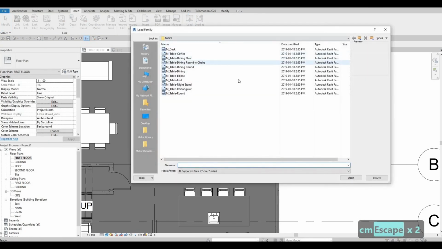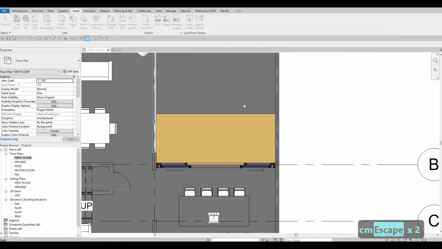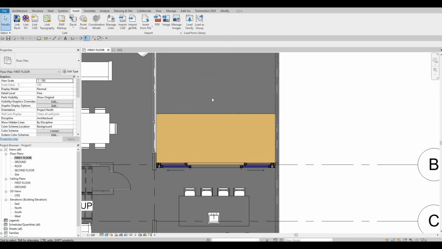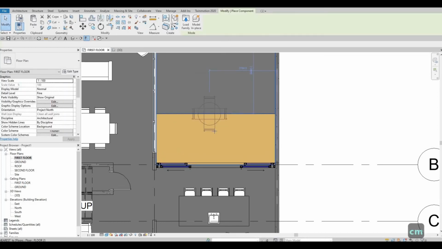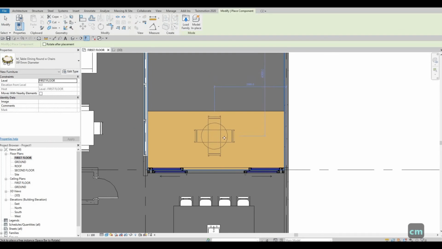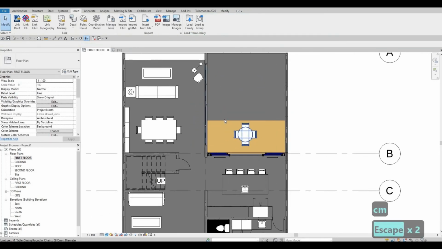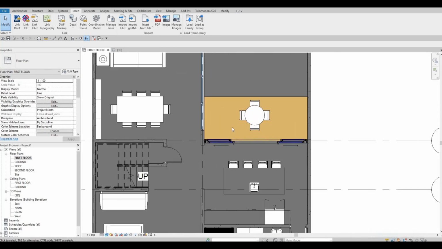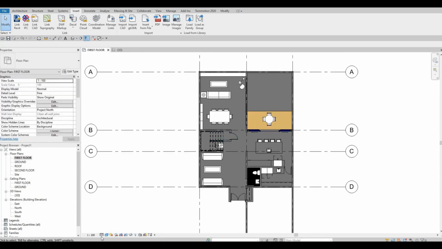So for this one, click open. And okay, let's just select that, CM, and then we could add this one. So that looks really good. And we have this open area that can be extended. So that's good.